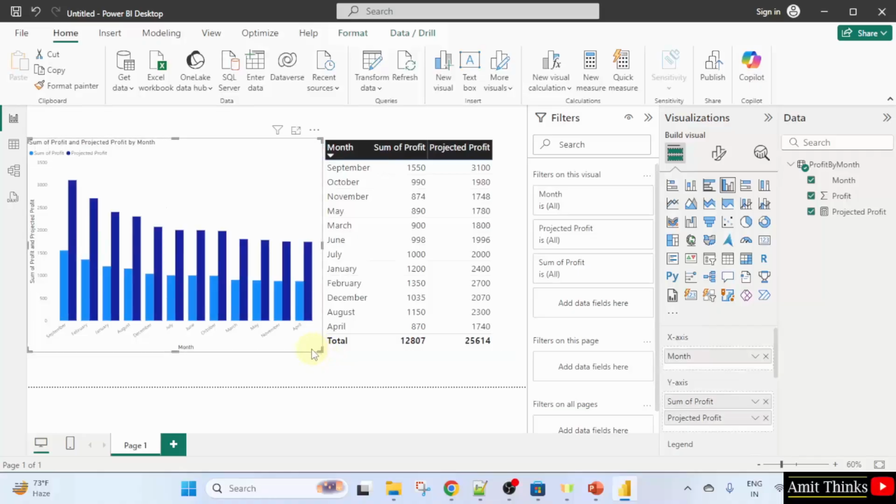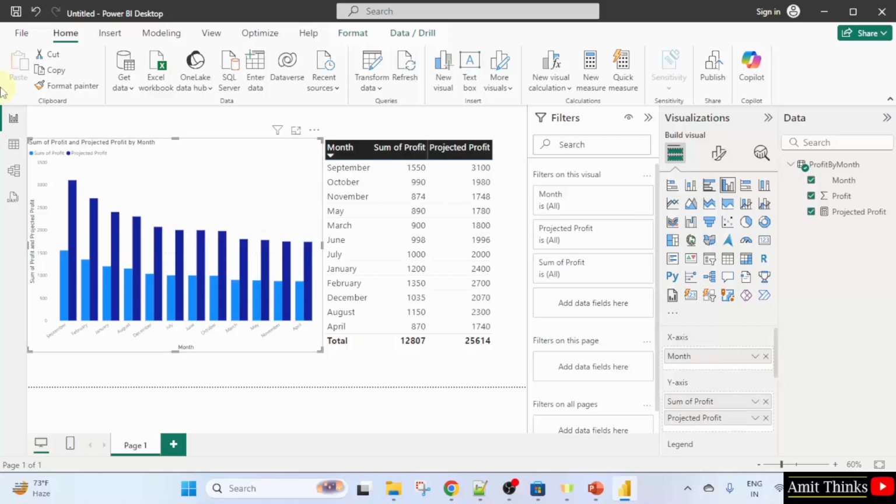Okay, you can check here. So in this way guys, we can easily work around the DAX measure. So we added a new column and used the DAX to project the profit. We added a new column. The projected profit we have set just for a sample to twice the current profit.